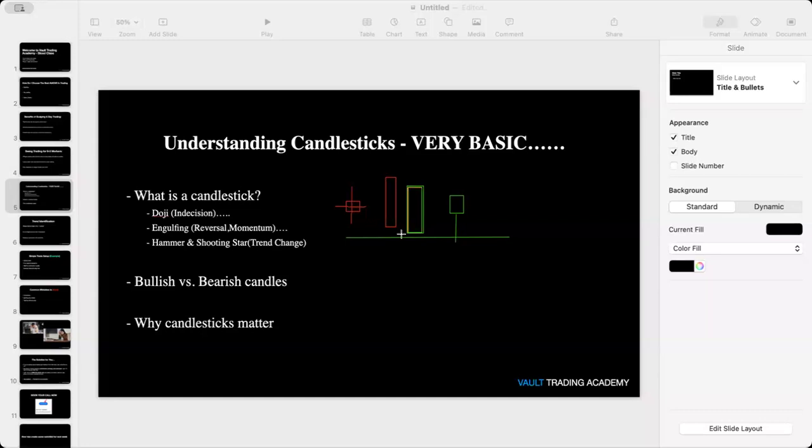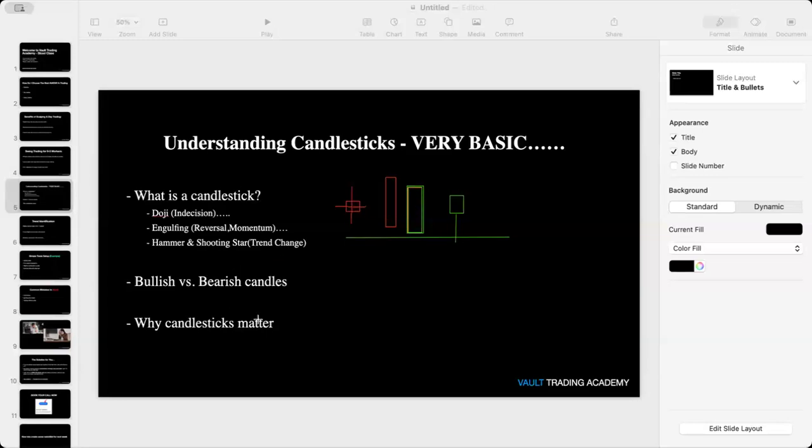And this is why I say understand the candlesticks. It's very simple. You don't have to watch hours and hours of long videos on YouTube. I'm pretty much putting it right here, very simple, breaking it down. Because I remember watching video after video, hours and hours long, and I was still confused as to what the hell a candlestick meant.